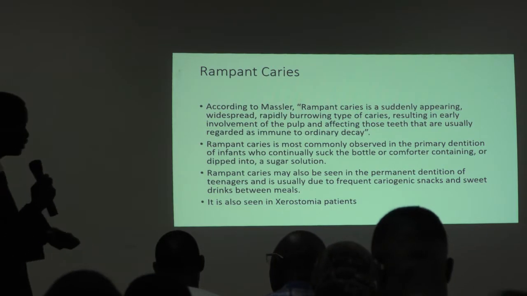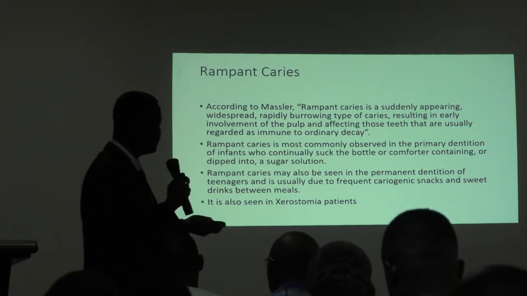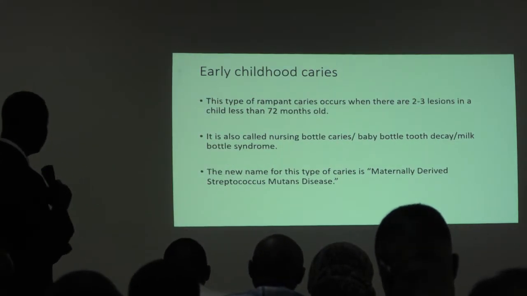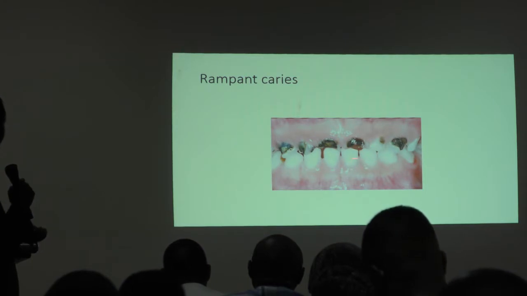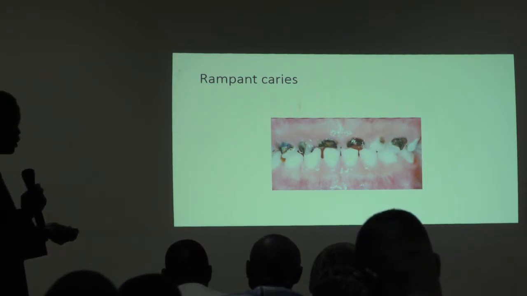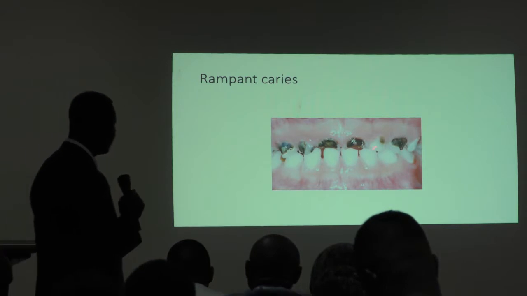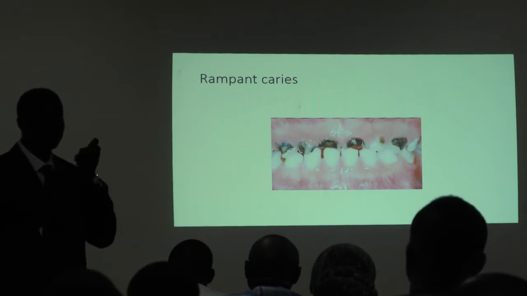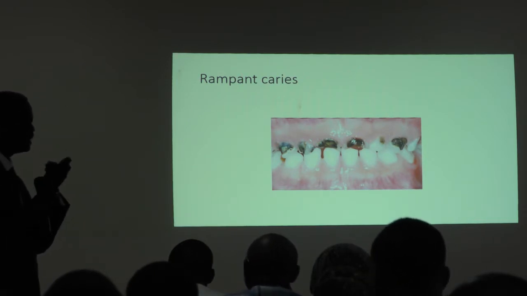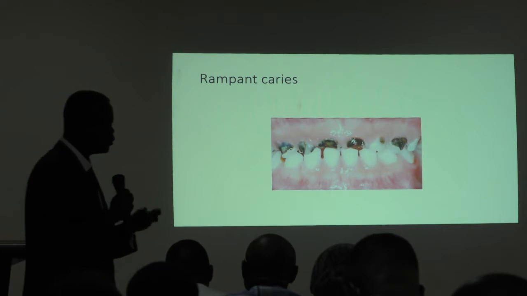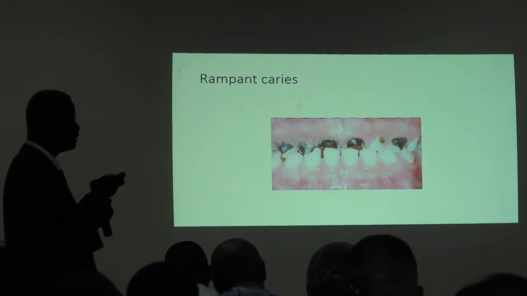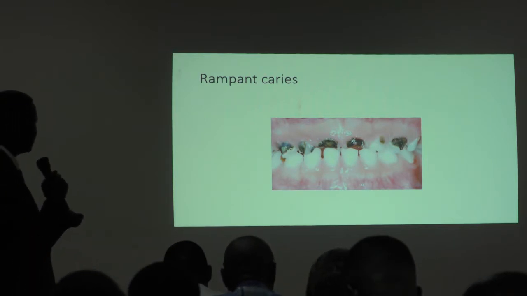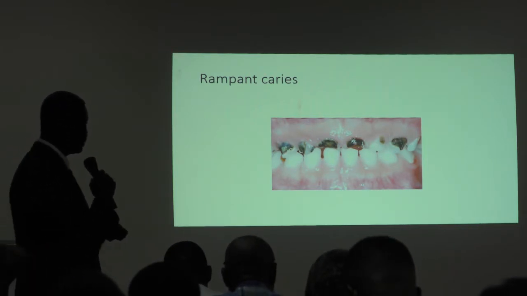Rampant caries, clearly, for children who use the feeding bottle. When they finish eating, they don't wash them and they sleep with it. And they have this kind of problem. So this is how a rampant caries looks like. Virtually all the teeth are affected. The lower teeth are usually spared for the fact that the saliva flow is usually at the lower part, so it impacts the lower teeth and washes them away as opposed to the upper teeth. Usually the upper teeth are at the branch of the feeding bottle cavities. Those who sleep with their feeding bottle, children.